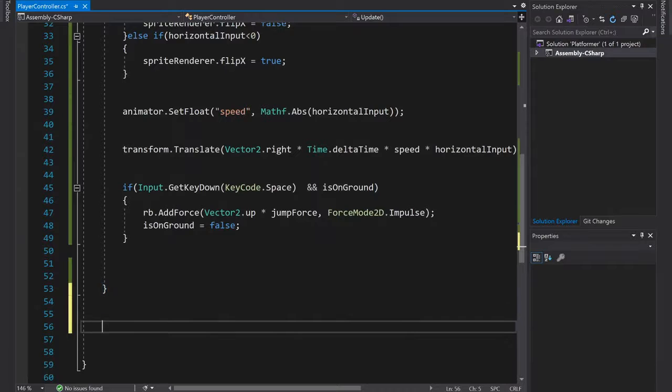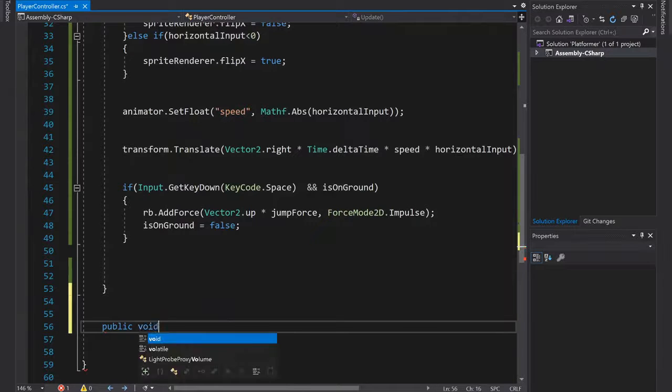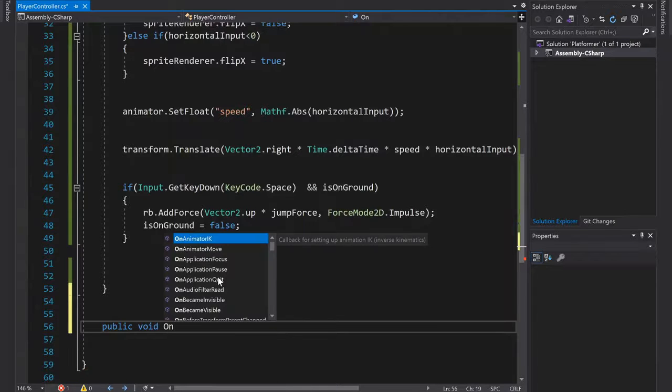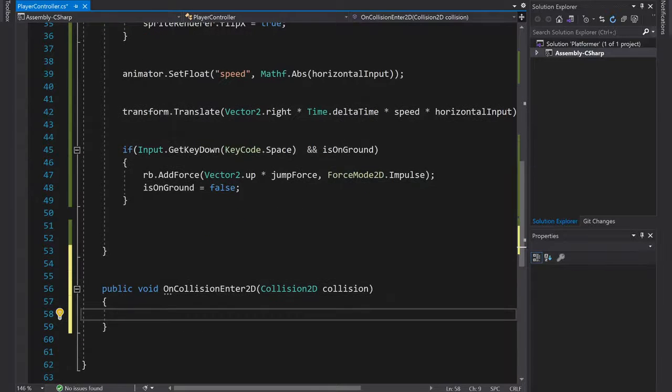I need to create another method on the outside of my update function, and this is the onCollisionEnter. So this is a public void onCollisionEnter2D, and I have an object called collision. That's a Collision2D.